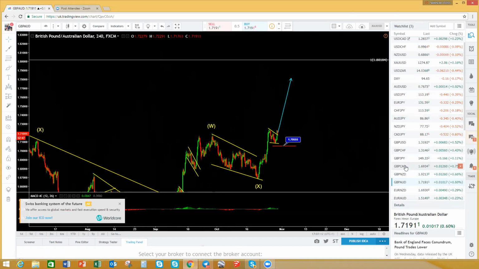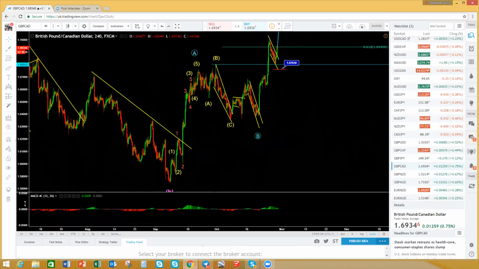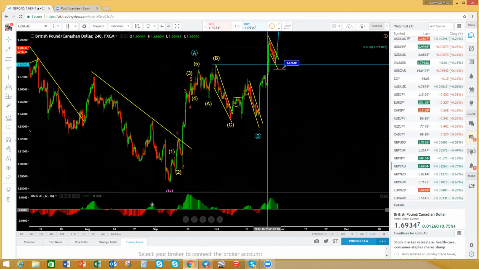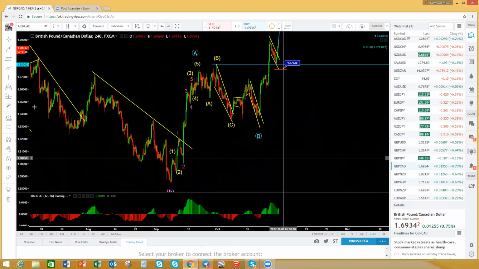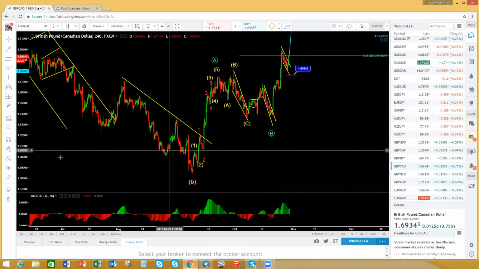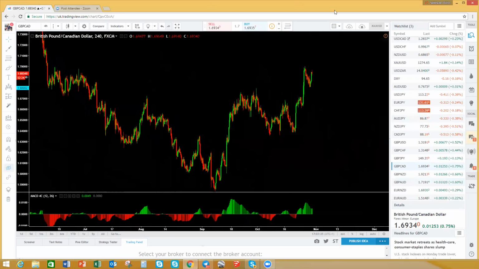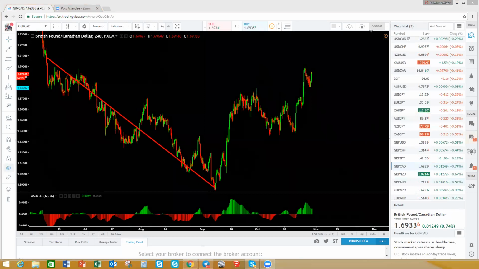Simple. Pound CAD is quite simple. So for the last 3 weeks, we were never selling the pound. Never selling the pound. We were just buying the pound. And group members made a lot of money with the pound. Okay, so this one is quite easy. I'm just going to switch this one off and do it very simply. Impulse. You're getting a correction A, B, C. Okay. Sequence is still not done on this one. Still need to get there.